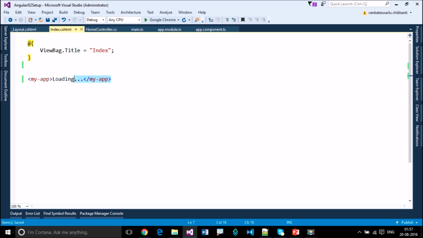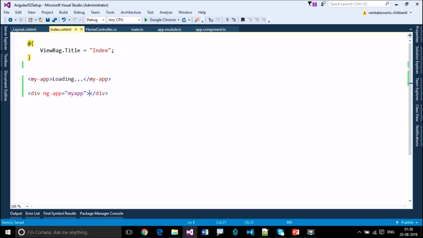So this is similar to our AngularJS one. In AngularJS one, we will write like div ng-app equal to my app. Okay, this is our root component of AngularJS.